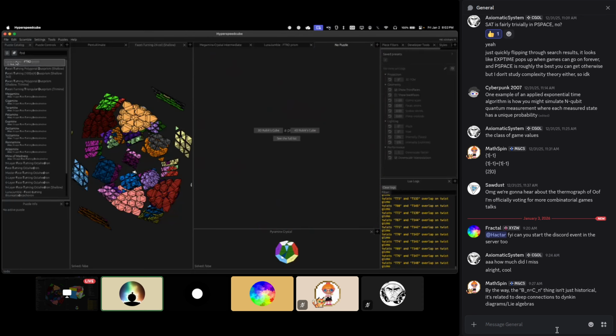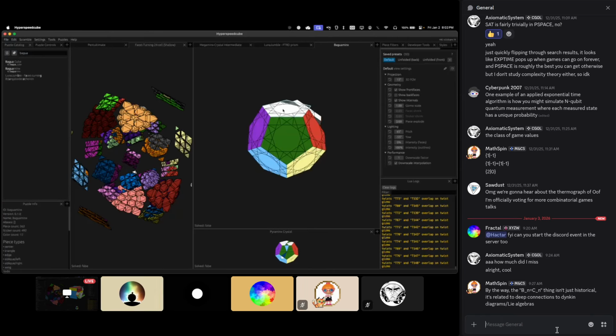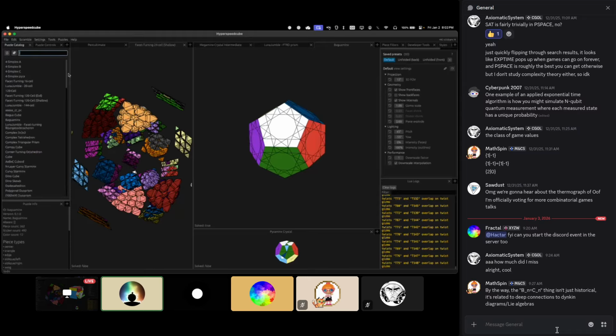In 3D, do I have a helicopter cube? Do I not have a 3D jumbling puzzle? Oh, Bagua mix will do it. Maybe. Is it? No. This is 45 degrees. I want something that's spookier than 45 degrees.